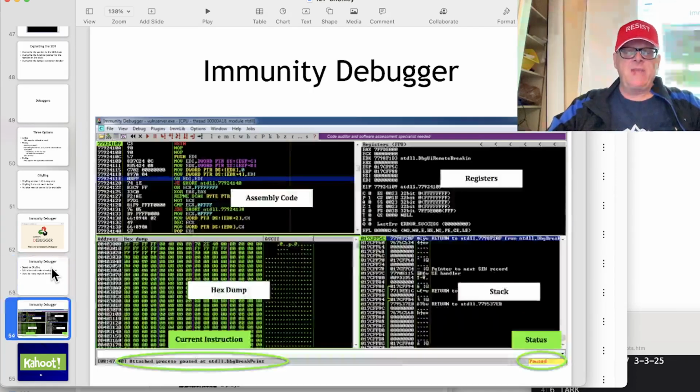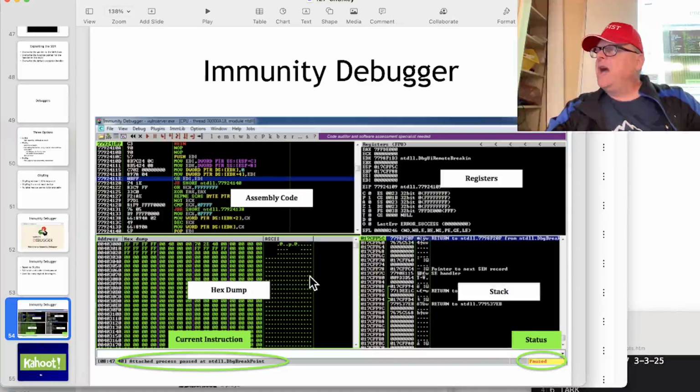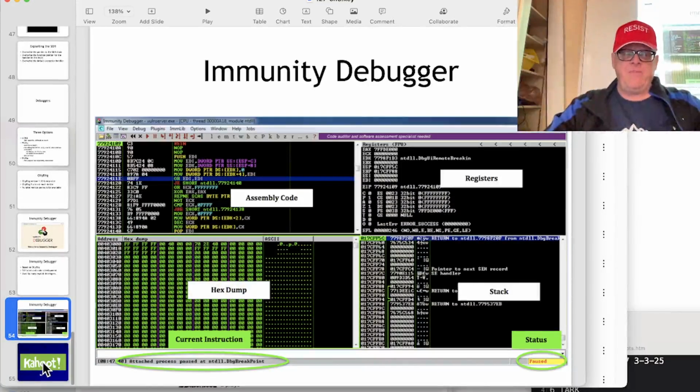All right. So the main thing you do when you open it, you see on the top left assembly code showing the instructions that are going to be processed. On the top right, you see the registers like the extended instruction pointer and ESP and EBP. The stack is here, showing addresses and sometimes identifiers to show you what the addresses point to. And here's a hex dump pane where you can dump any region of memory and see it in hex and ASCII. Yeah, x64dbg is the newest one of those. All right. And they all work very much the same. If you know how to use Olly, you pretty much know how to use all the rest.